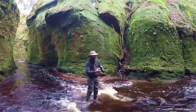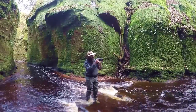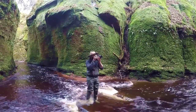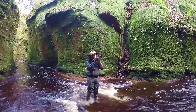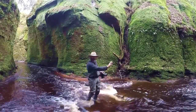And I'm just going to try to figure out an angle. I don't want to go too deep now without a tripod because I don't want to fall and drop my camera. So I'm just going to work out and figure out if the scene works. It's actually quite interesting. And I know that if I actually go further behind, then I'll have the water going to it.